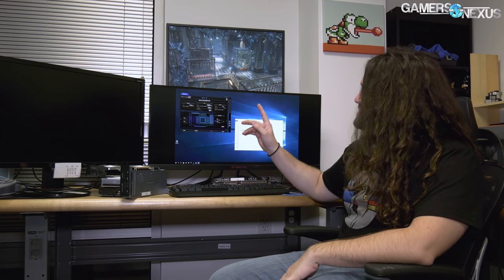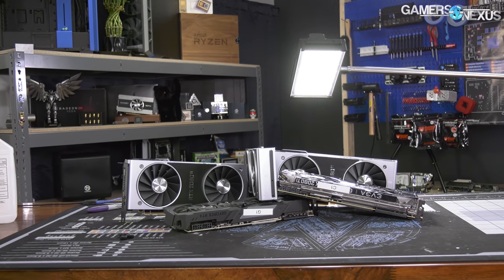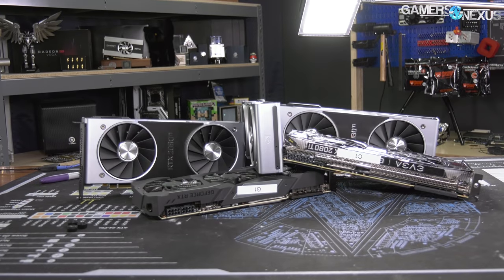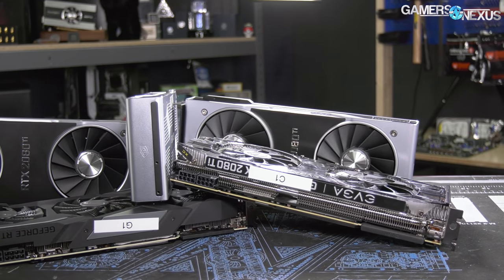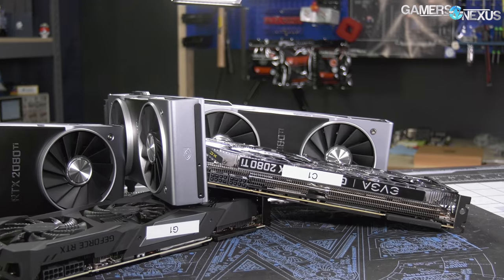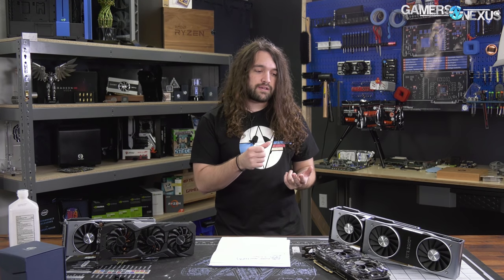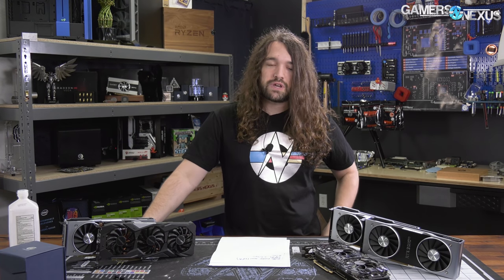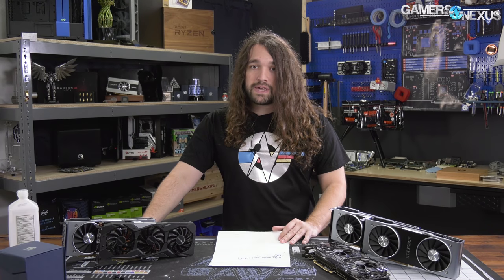Round one of the dying 2080 Ti investigation involves several monitors and a stack of video cards. We have an update on the first round of dead RTX 2080 Ti's — in quotes because some are legitimately experiencing hardware-level issues and some are BS software issues: CTDs, crash to desktop, things like that. Some have definite BIOS or hardware-level issues, and some are just BS BSODs. The really bad ones we've been able to reproduce, but it's very difficult to do so. Today we're talking specifically about the Nvidia BSOD issue — the blue screen of death on the 20-series cards.